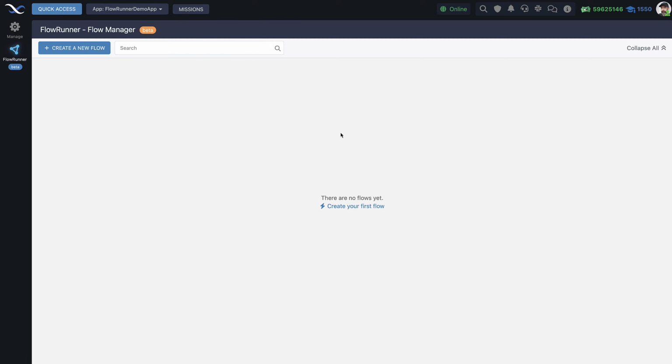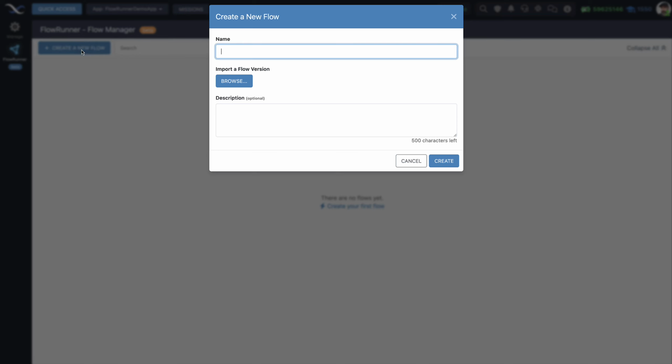This is the screen that I'm on. If you created a workspace in Backendless for FlowRunner training, you will have some sample flows here. And that is okay, as long as you can create a new flow, and that's the button right here, that's all that matters. So with all of that taken care of, let's dig in and create your very first FlowRunner flow. To get started, click the Create a New Flow button and give your flow a name. I will call mine my first flow.